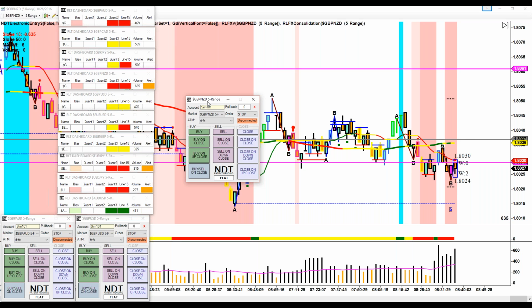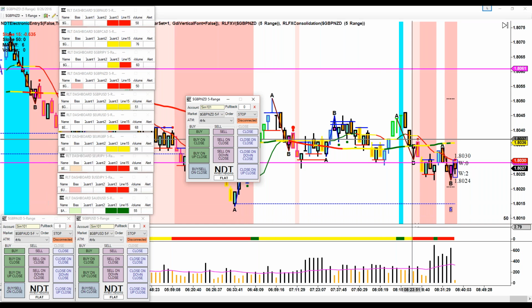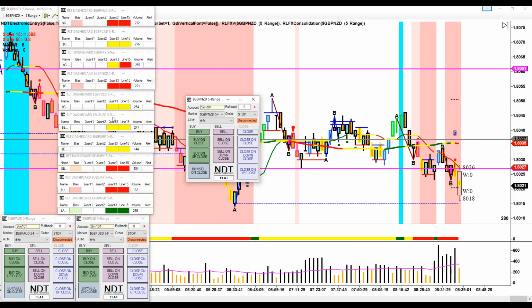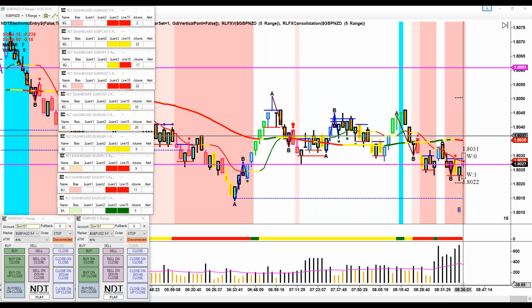I'm really sorry I can't take it. Here's the pound New Zealand. Look at this. We're getting alerts. Now it's 9 minutes and I got to move over. Skipping the trades, I want to take them, believe me. The pound New Zealand is a gorgeous trade to the downside. It's hit. We'll give it a minute. You see the volume is real strong here. Let's come back on this. We've got another entry dot.